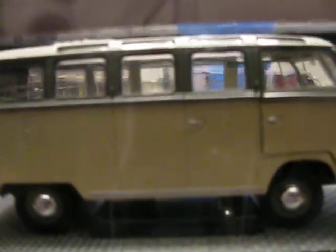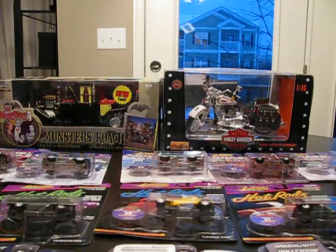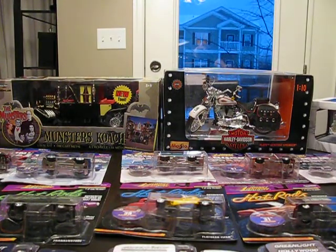I do like Volkswagen buses a lot, and I was happy to add this to my collection. Just like I said, quality sometimes isn't there all the time. So, kind of upsetting, really. Hopefully they'll get working on some of those issues. But anyway, there you go, Volkswagen bus. Finally got it. I did get it at the beginning of the year. I was going to review it, but had some issues with the hinge. But that's pretty much it. I would have made this haul video a lot sooner. Like I said, things have been slow with winter.